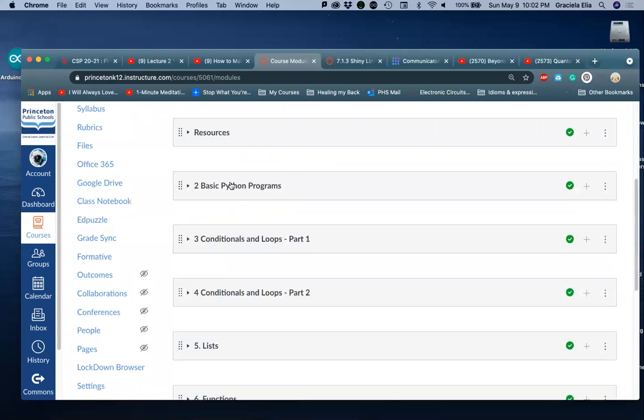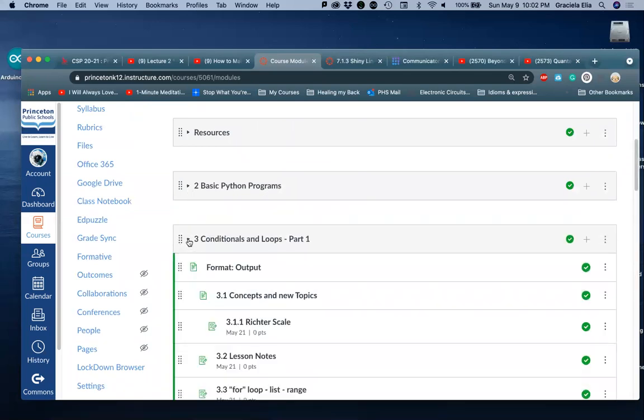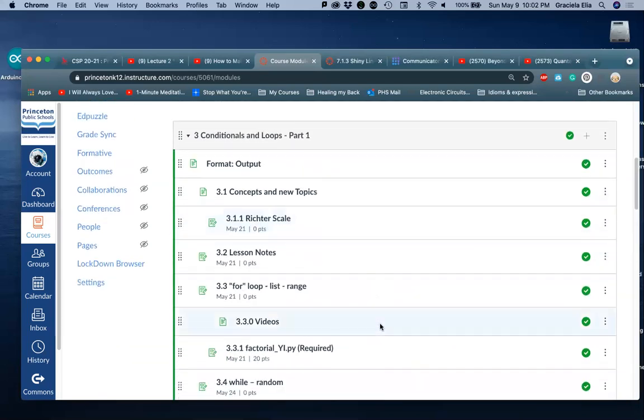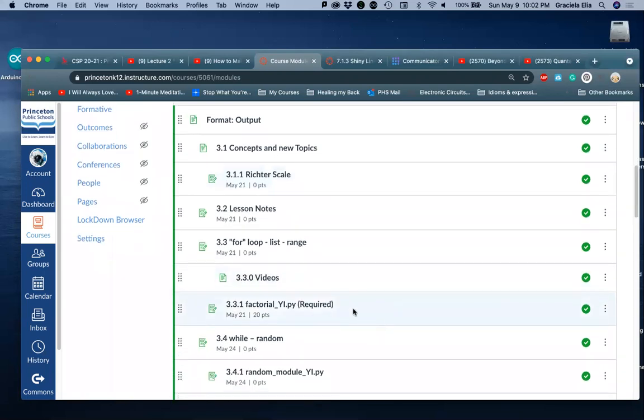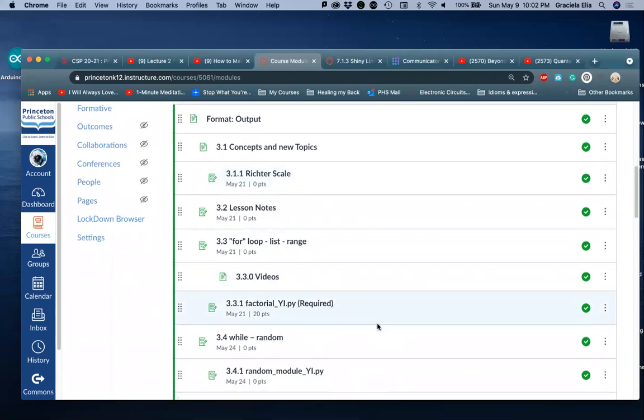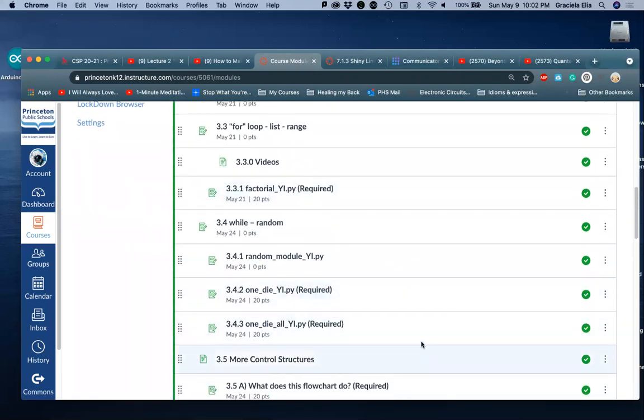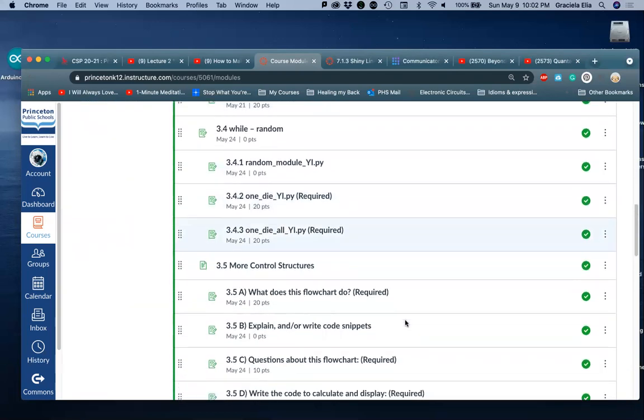Let me close this tab over here. The next one is about conditionals and loops. Again, you can see many of them do not have the required keyword, or category, as I call it. But we have one over here, the second one, and the third one for the first part over here.